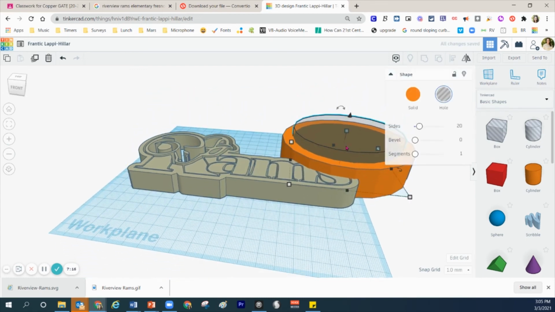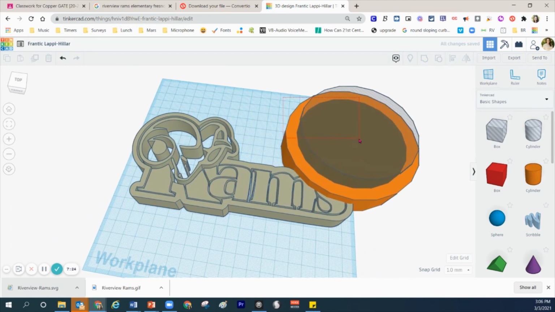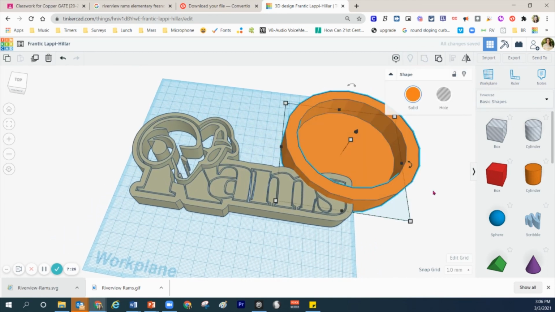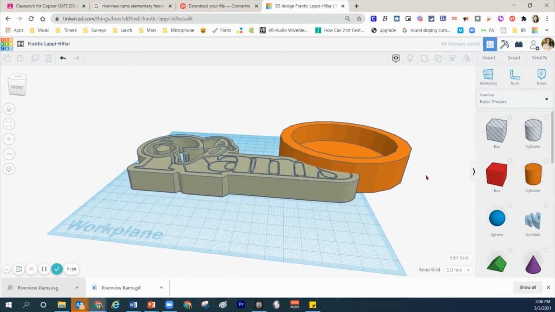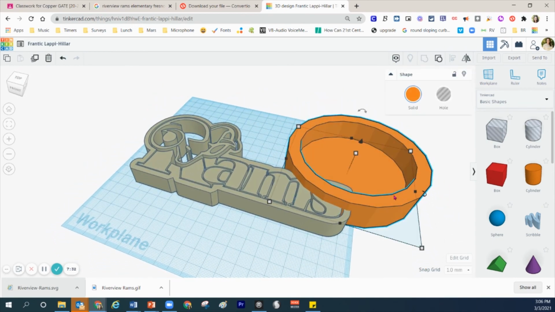You want to make sure that there's a portion at the bottom that allows that keychain to function properly. If I scoot in and then put those two together, just make sure that the bottom region is thick enough and that it doesn't compromise the overall design.